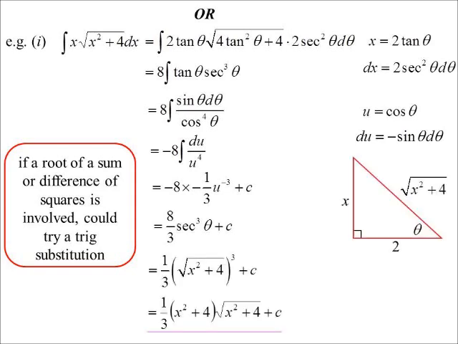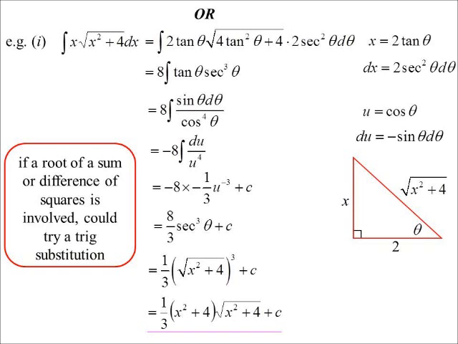Well, I'll just draw myself a little triangle here, because I know that if I rearrange x equals 2 tan theta, I'll get tan theta is x on 2. So opposite over adjacent, x on 2. Hypotenuse becomes square root of x squared plus 4. I can now read off that triangle what sec cubed is, or sec is anyway. So it'll be the square root of x squared plus 4 cubed, which is x squared plus 4 square root of x squared plus 4.